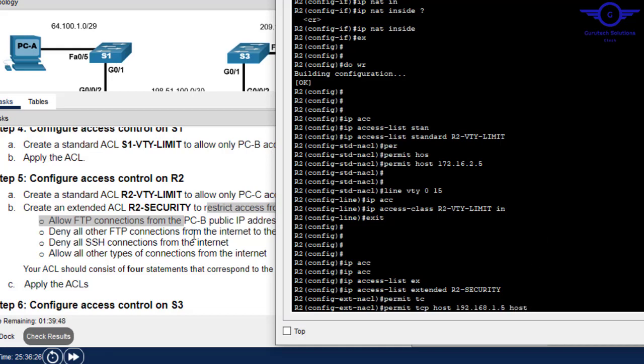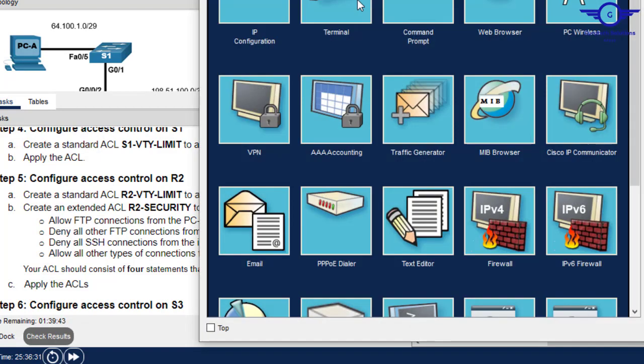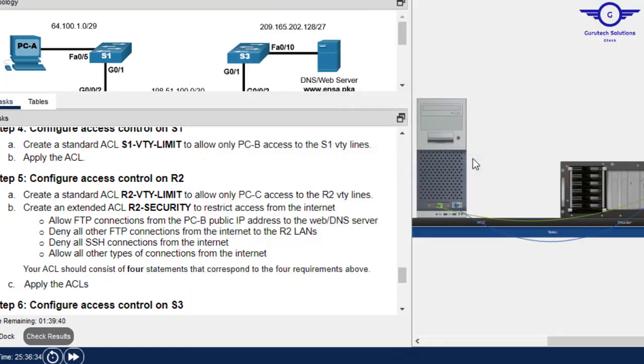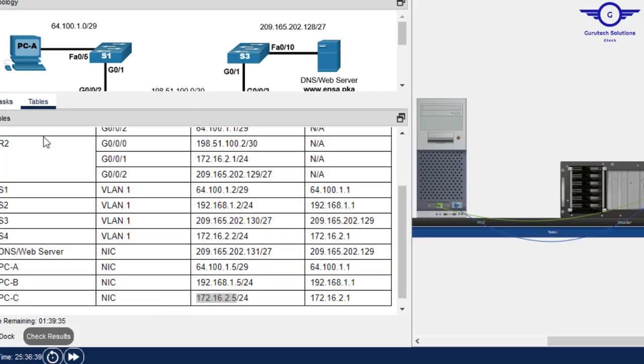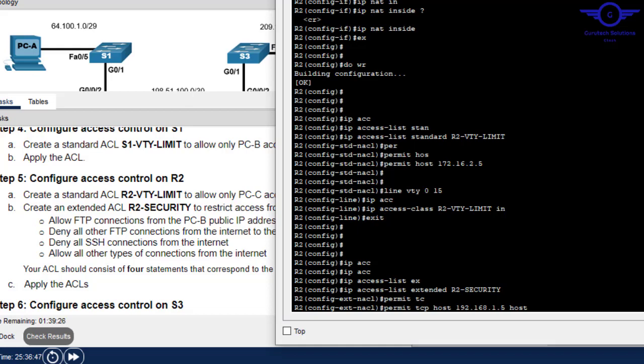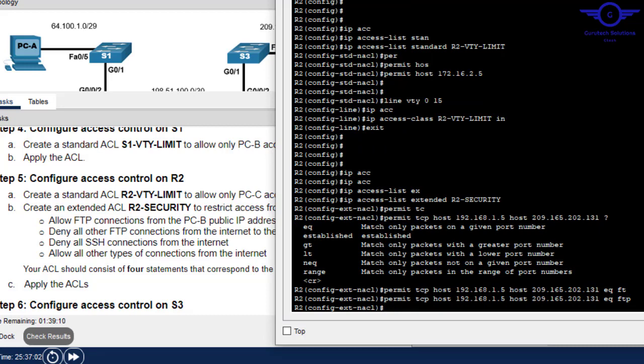Which host? DNS server. Yes, the DNS server with the IP address of, I'll copy the IP address of DNS server here. Copy that one, and then what else? Let me query. EQ FTP. Good. All right.